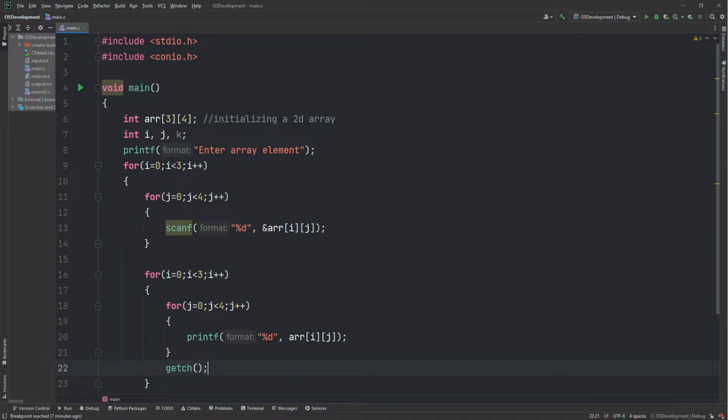So the entered character is returned immediately without waiting for the enter key. So there are no parameters. The return value is the ASCII value of the key pressed. So we'll just demonstrate that in the debugger in a second.